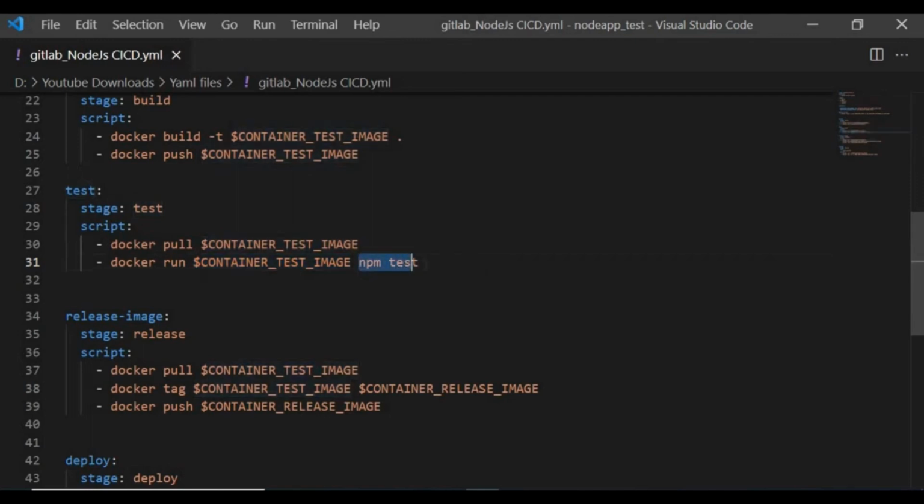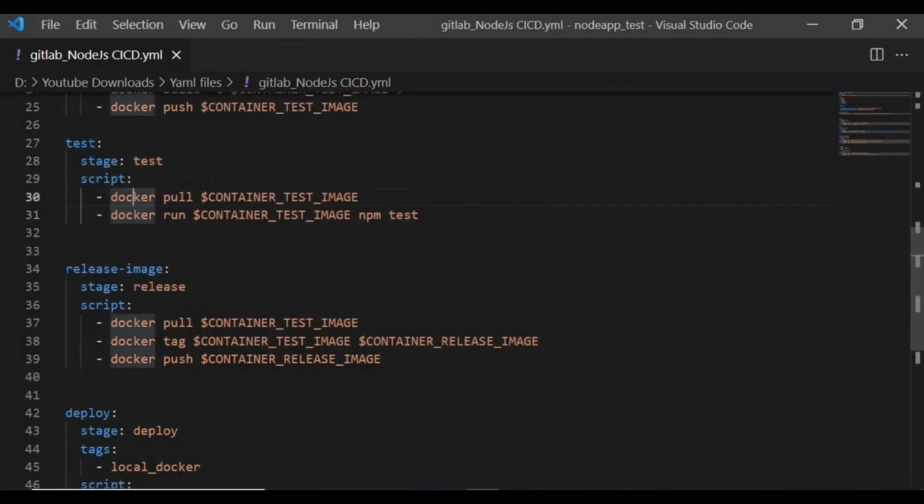I'm going to use npm test, because I have already defined in my application what npm test will do, right? I have already shown you there is a test.js file, and we have already defined the test inside the package.json, right? So if this passes the test phase, then it will go to release image.